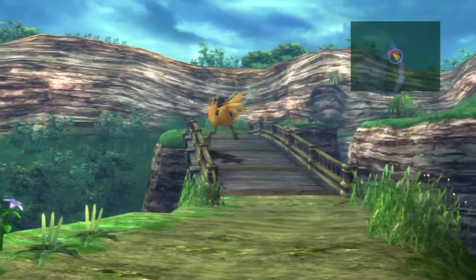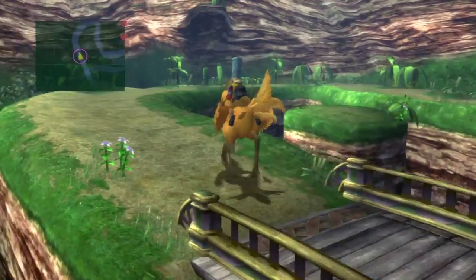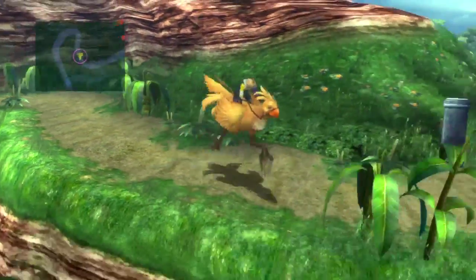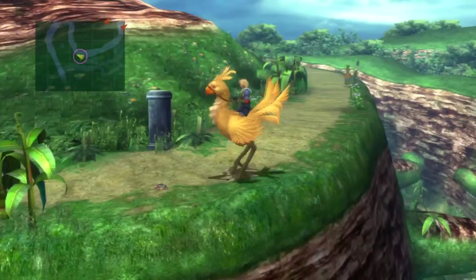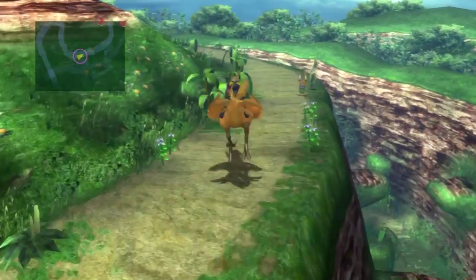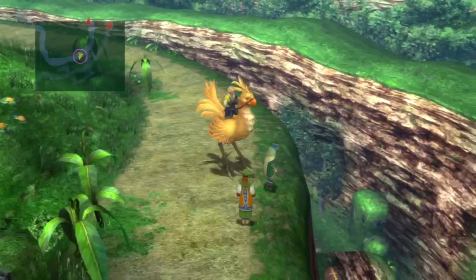I believe there's something important coming up here. It has nothing to do with the Xanarkin logo on the bottom there. It's right here, actually. Albhed Primer 9. Now we have I. Very easy to miss.